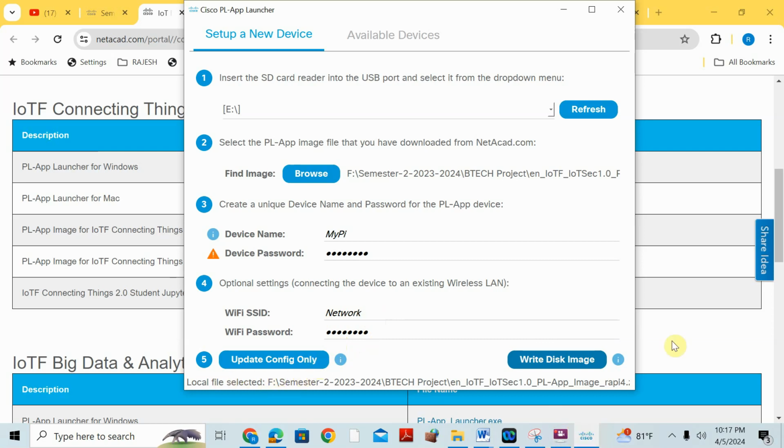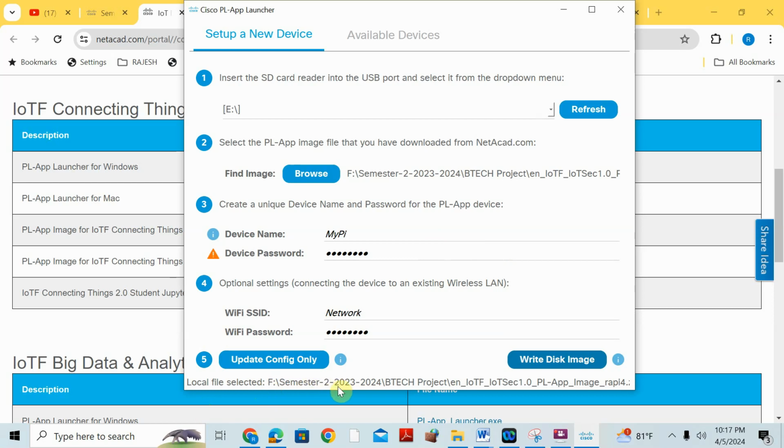Still, it is unzipping. Just wait for a few seconds. Okay, so these are the steps. They give Cisco 1 2 3 4. Now they're asking, the current content of flash will be erased and the image will be installed. Are you sure you want to continue? Yes or no? If I want to continue, I will click yes. If I don't want to continue, I will click no. Once you click yes, it will start writing the OS.